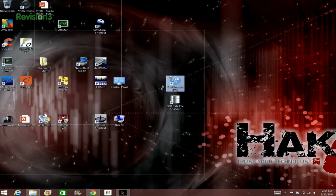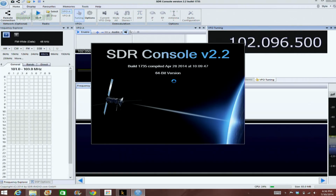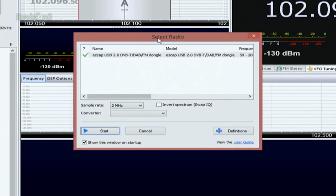Now I'm going to start up the software so I can show you what it looks like. So I'm going to minimize these. This is what it looks like. I just put one on my start menu and my desktop because it's easy that way. When you start it up, it has a whole bunch of crazy stuff on here. It's going to have a nice little pop-up that asks you if you want to add a new radio definition. So you hit yes, and then you'll have this nice little menu. It'll let you select a radio, and the radio that I have is, of course, my RTL-SDR USB. It should be able to find it automatically whenever you have this plugged in, since you've run that driver software.